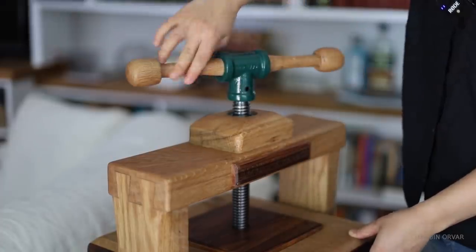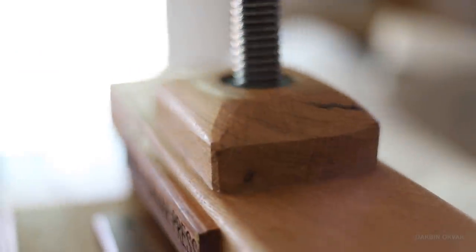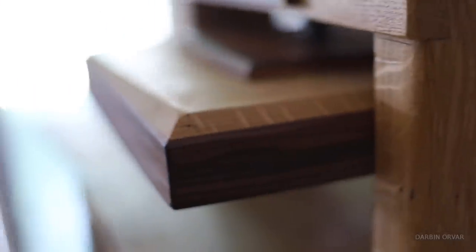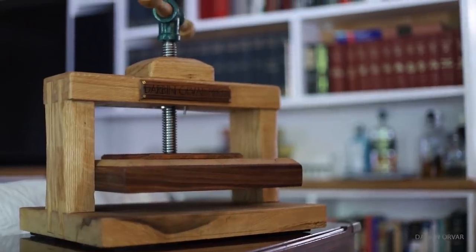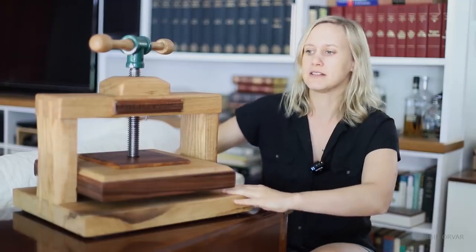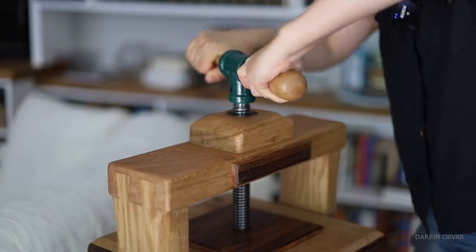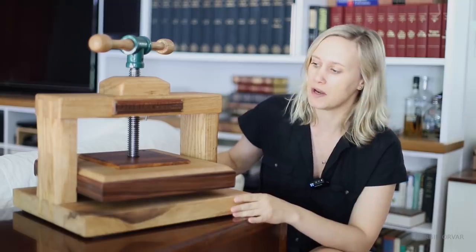So, I guess the other thing too, you don't want any sharp corners or anything, so everything has been shaped really well. And also, it has these rubber feet on here. I used this product for a bunch of different things, and I picked it up at like a farming supply store. And it's this thick rubber that really is great because it makes it really sturdy, it doesn't move at all. So you can exude quite a lot of force when you turn the screw, and it's still like a solid on the desk or the table or wherever you want to keep it.